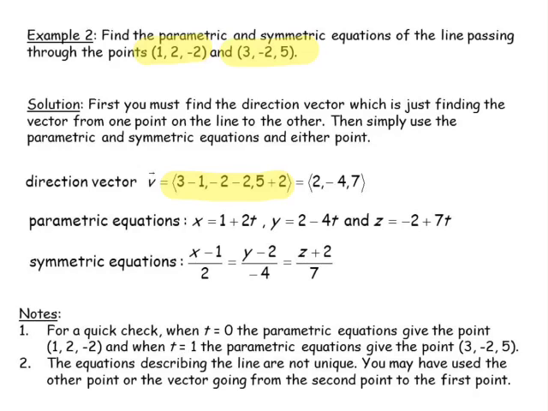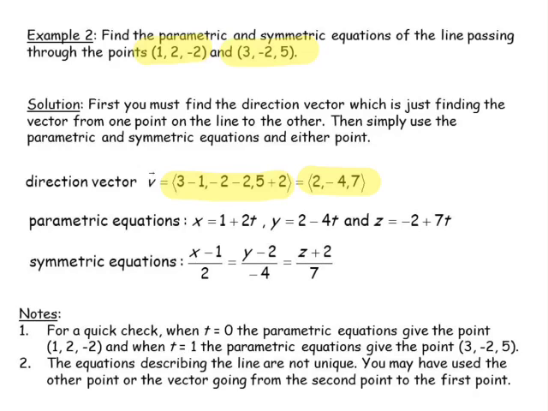So first you find the direction vector. So our direction vector is 2, negative 4, 7. Okay, now that we have that, we can write our parametric equations. Just like when you write lines in 2 dimensions, if you have 2 points, it does not matter which point you pick after you find slope. Same goes here. We can either pick the first point or the second point, but here again, our equations are just going to look slightly different from your neighbor if you pick different points. So here, I just picked the first point. The numbers are easier to work with.